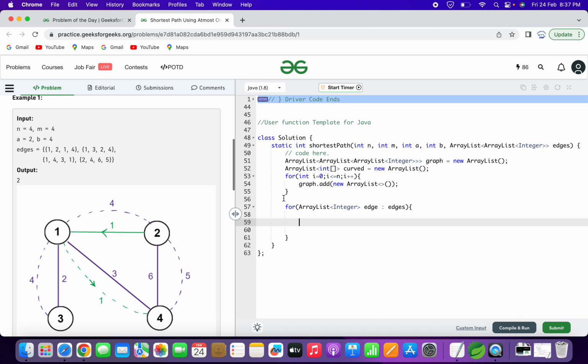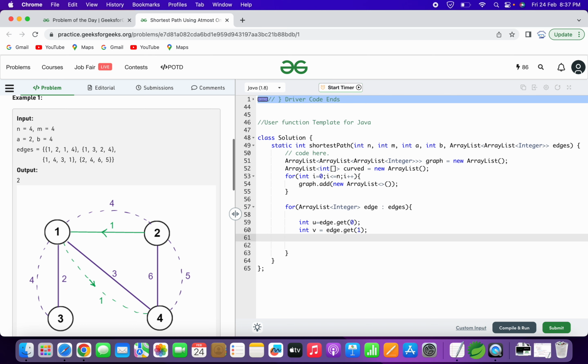So we'll just extract each of them, saying int u is equal to edge dot get 0, int v is equal to edge dot get 1. So here u and v are the two nodes there.